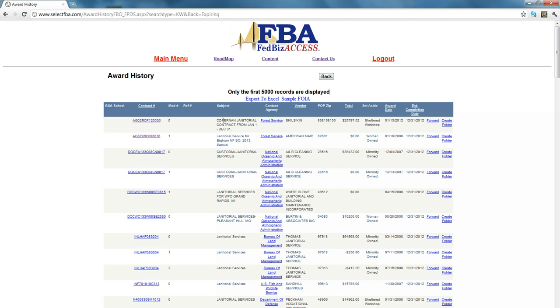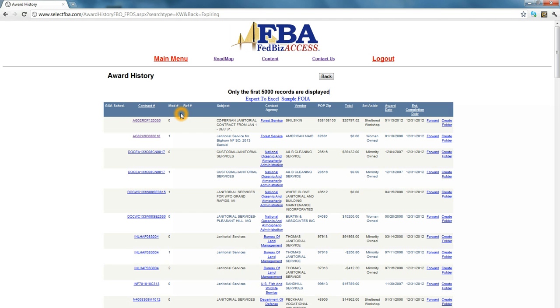Now under subject, it gives you a little bit of information about the contract, and then the contact agency is the agency that awarded it. The vendor name is the name of the company that was awarded the contract, and then the total dollar amount is the amount that the contract was for. It also lists the set-asides that were required, and then the award date and the date that it expires.